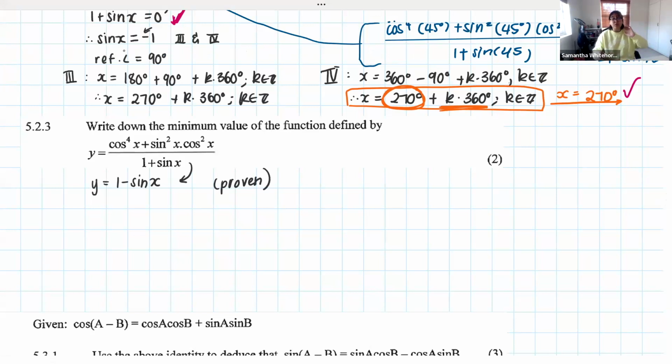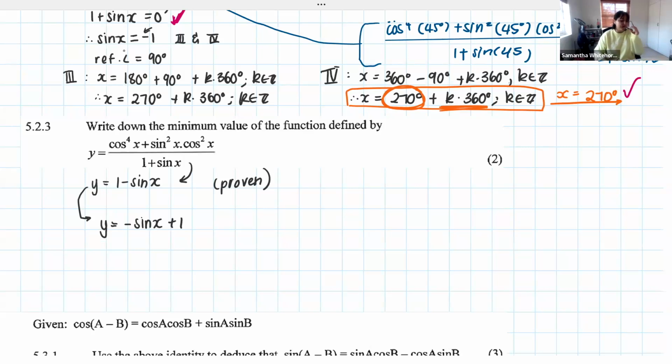So there's no need to work with that horrible regurgitation over there. We can just work with what we already know and something so simple. So what I want to do here is I just want to put this in a better form for myself to imagine the function. So y is equal to minus sine x plus 1.